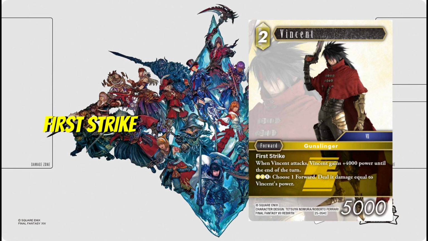And keep in mind, forwards and backups can have one or more of these keywords. We have forwards that have Haste, First Strike, and Brave. So you can have more than one of these keywords.